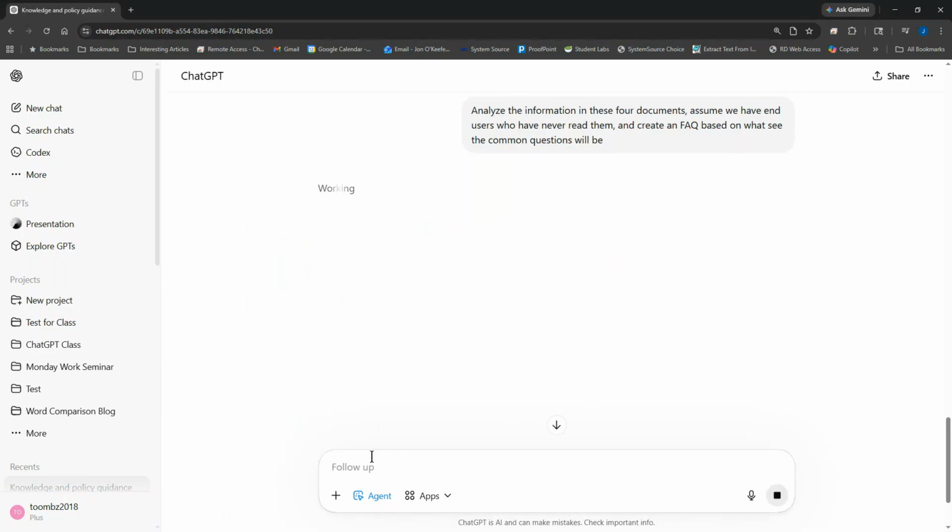So as my final step with this agentic AI, I'm going to use it to build an FAQ file. At the start, I took 4 separate policy documents, put them into the AI, and gave the AI instructions. The AI can then answer questions that end users might have. We can deploy this organizationally so end users can use it. And then at the end of the process, I've shown you that instead of doing what it did with my movies thing, it said, hey, I don't know the answer to this. And now I'm going to use it to create an FAQ document to even help people not have to use this. Now, while it's building that FAQ document for me, let me see if we've got any more questions here.